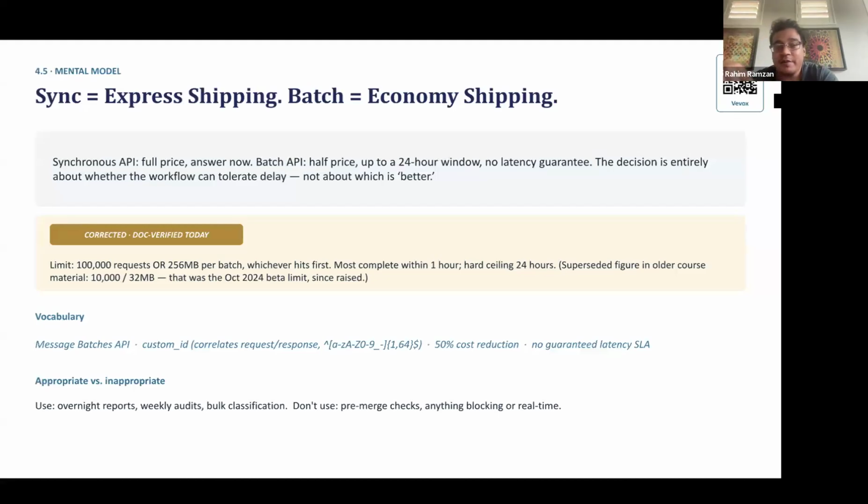24 hours, right? So batch API, you can bundle the request up to 100,000 or up to 256 megabytes. And it will give you back responses periodically throughout the day with a hard cap at getting everything sent back to you in 24 hours, right? Why would I want a slow response API versus just doing synchronous? The big benefit of batch API is it costs half the price, right? That's a pretty big saving, 50% right off the bat.